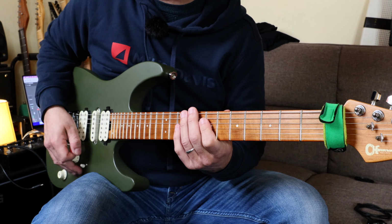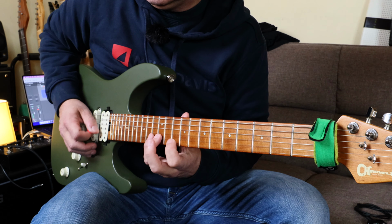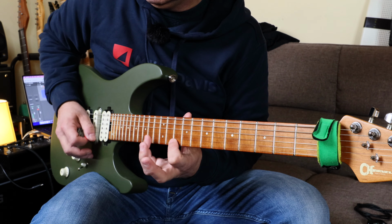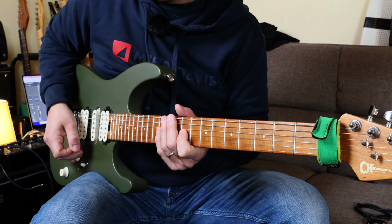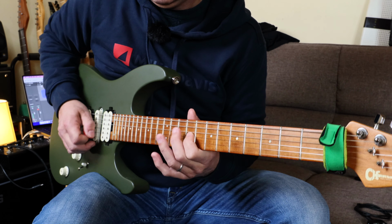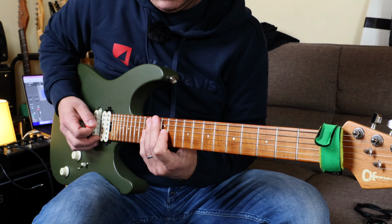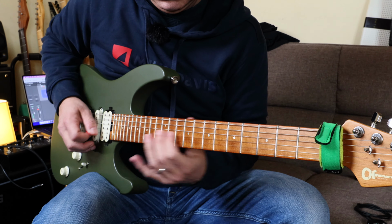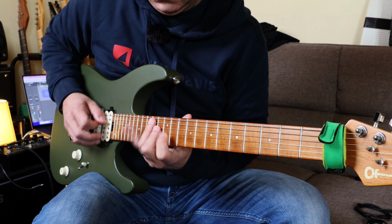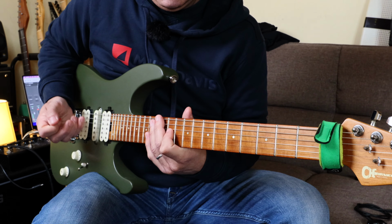Of course, if you go for high speed stuff, you know, you're practicing your scales and whatnot, it's kind of hard or impossible to apply that. Or even arpeggios, you're not going to do that. And you stop, you know.